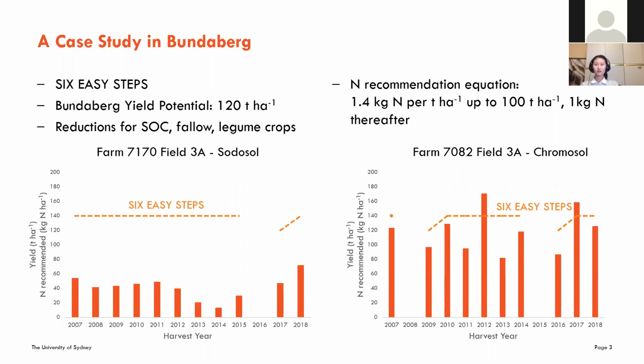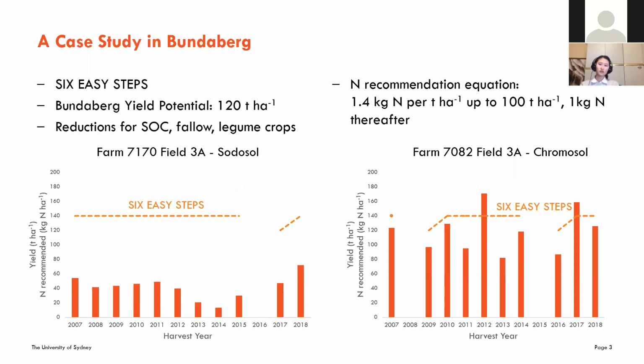The sugar industry's best management practice is to follow the nutrient guidelines' 6 easy steps. For the most part, it nails the concepts of what site-specific management should be, but it still recommends growers to apply nitrogen based on the yield potential of the district, with just a few minor tweaks.